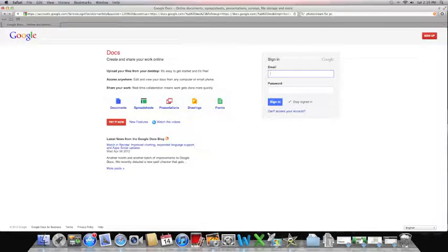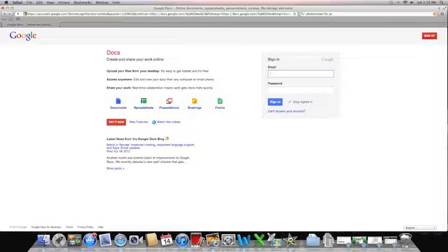To access Google Documents, you will need an internet connection. Go to www.google.ca and then click Documents on the top bar below your address bar. Google Documents is easy to use and works a lot like Microsoft Office. The first thing you need to do is either sign in with your Google account or create one.